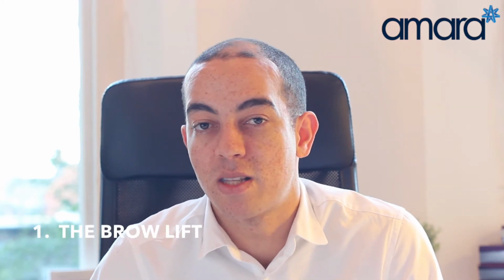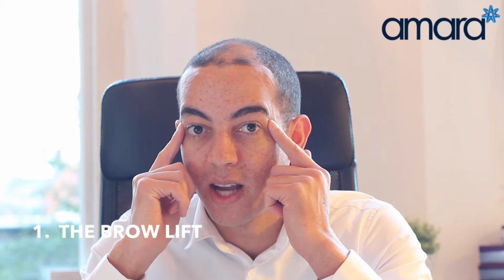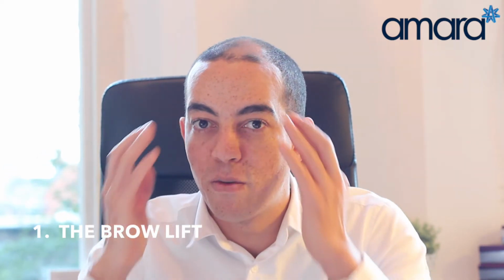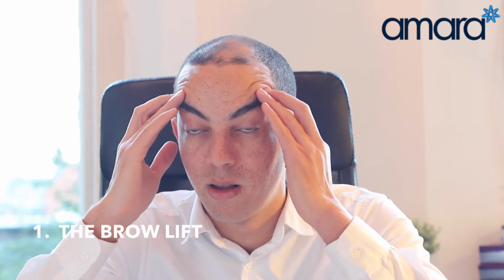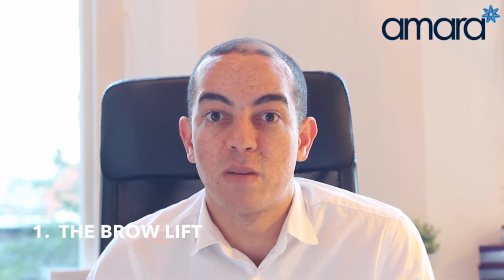There are a few advanced areas that not everybody does, and I'm just going to go over those really quickly. The first of those is the brow lift, where you get between 1 and 5 injections around this area here. The purpose of that is to lift the eyebrows slightly. Everybody gets a bit of a descent in the eyebrows with aging. You want to lift up enough to correct that, but not enough to make it unnatural. So it's a good idea to lift up a very small amount, but not too much. That is the first one.